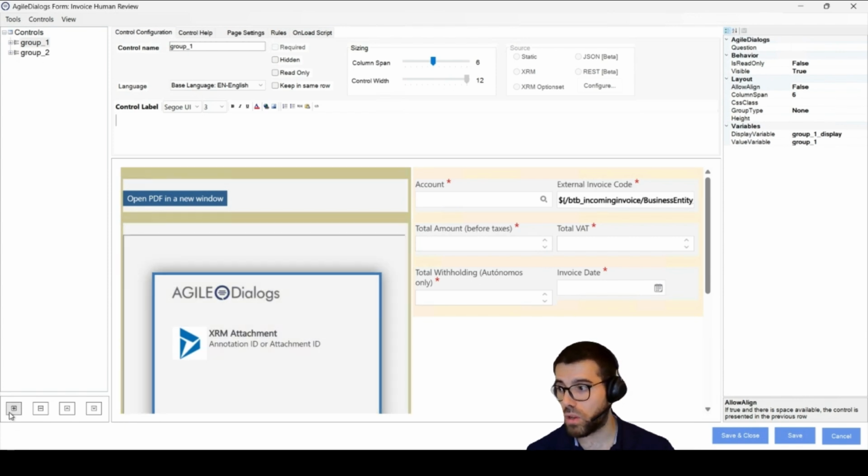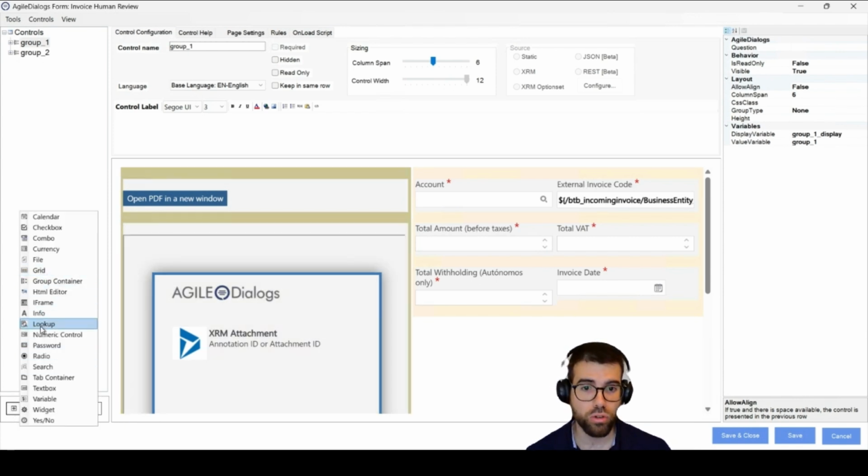And this is where you can, for example, add more controls like an input for a date or a number or whatever it is. And you see that it's not pixel perfect like Canvas apps are, but here's the deal. What we are doing here with these forms, with these dialogues, is have a very quick way to interact with the user, to submit information, submit data. This is a form in the end. We are not building a pixel perfect application. If we want a pixel perfect application made with low code, we have Canvas apps for that. But AgileXRM provides us with ways to create dialogues that interact with the user in a very quick and robust fashion.